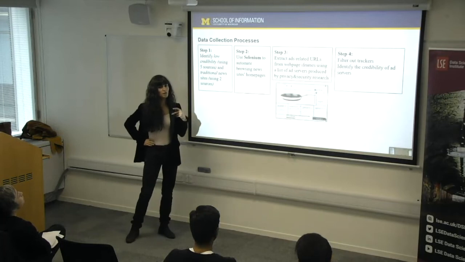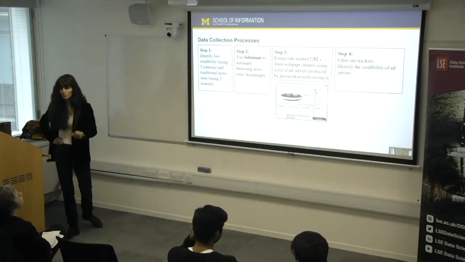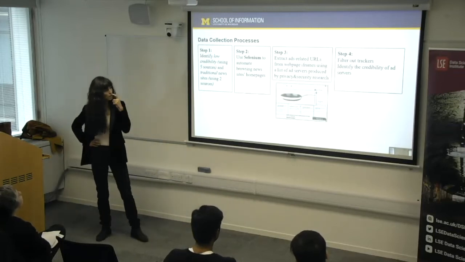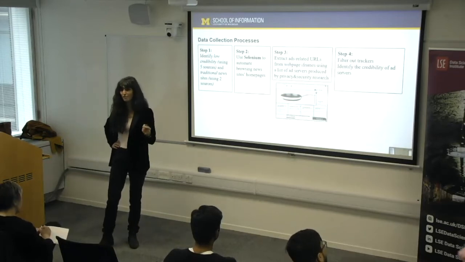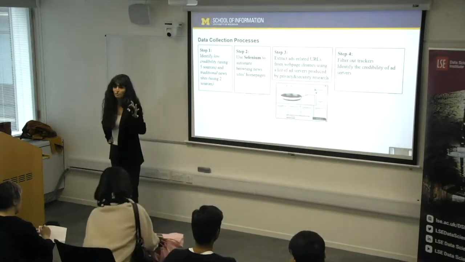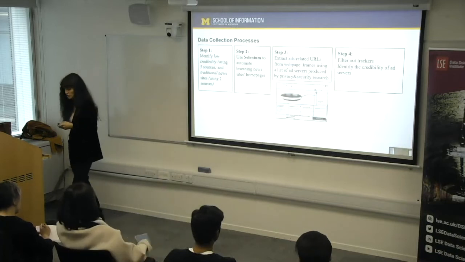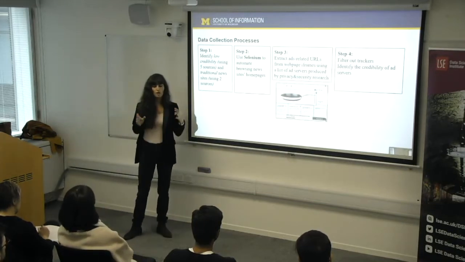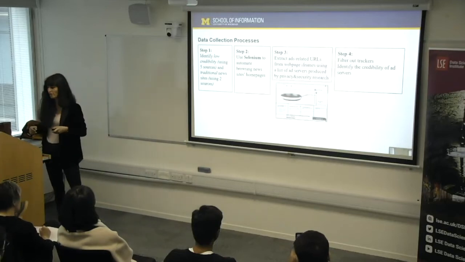There are lots of ad servers that are serving you ads, but there are lots of ad servers that are just tracking you. And that's super interesting, but they're not really directly giving money to the publisher. So we needed to filter those out. We also needed to identify the credibility of the servers themselves. As I said, there are ones that are serving malware and viruses. And from the get-go, we gave up on trying to reach out to those folks in this strategy. For that, we are again relying on lists by privacy and security researchers, but we also used the URLs in our set to identify if they included any malware or viruses.